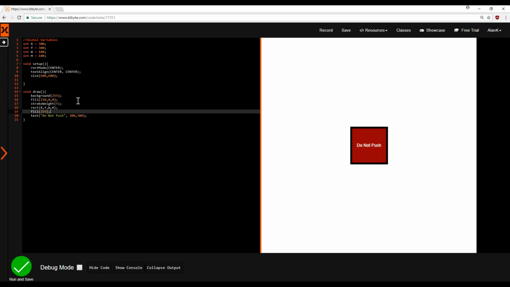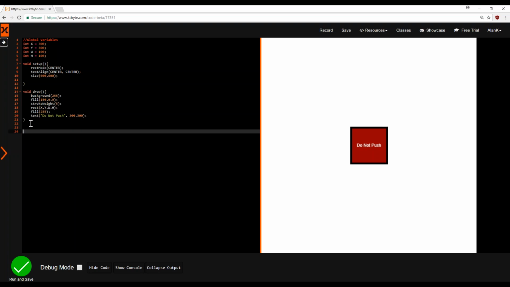So the next part is we need to have something happen as far as a way to detect if we have clicked the button. So I'm going to go down, and we're done with our void draw for the time being. We're going to come back to it, but we're going to make a new function, and this is going to be a function that will check to see if the mouse has been clicked. So what we're going to do is we're going to do void mouse pressed. Open and close parentheses, open curly brackets. So this function is a function that only happens when the mouse is pressed, when we click down on the mouse button. Anything inside this block of code will automatically happen.